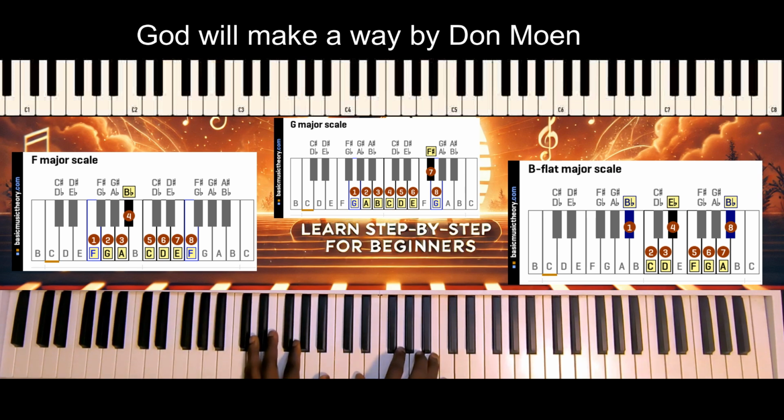Then it goes to the song again, which is the same progression. One, which is G major now, to the five, which is D major, where there seems to be no way, which is the four, which is C major, right, to the one. Four, one to the two now.